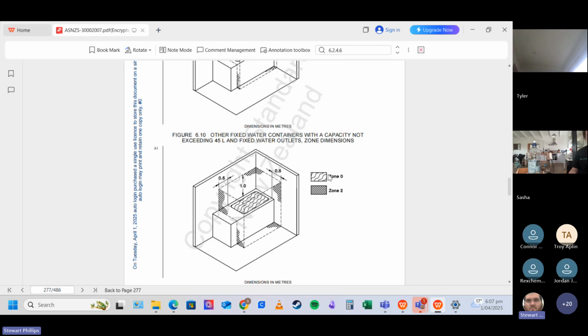Unless you use an IP rated switchboard, and even then, there's a chance that the jib could get damp and then that leak into the switchboard and rust the metal of the switchboard. I would rather put the switchboard, so my preferred locations: hallway, garage, external to the building. You can't put it in a cupboard, at least not in a domestic setting. Be a hallway, garage, or outside. Those are generally your best bets.